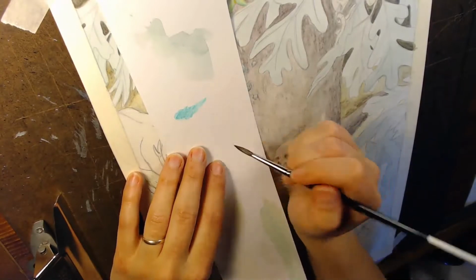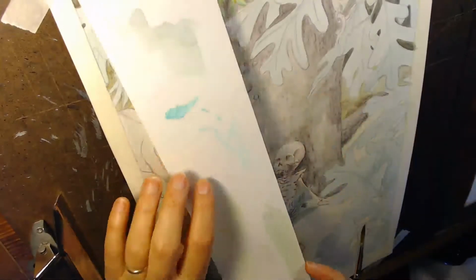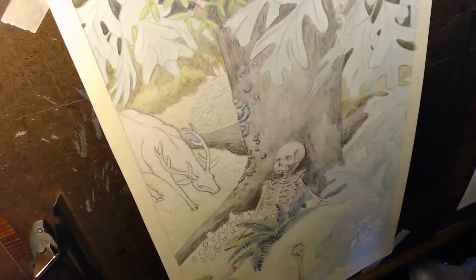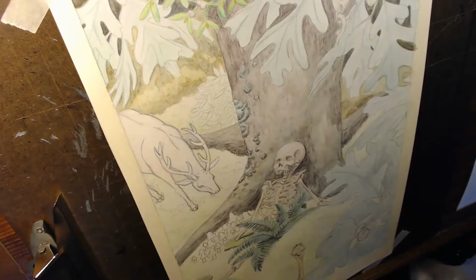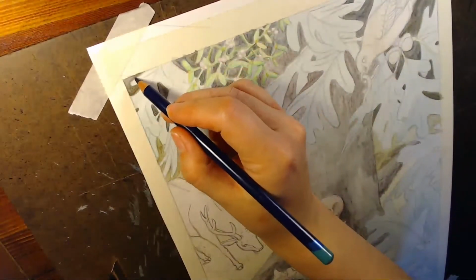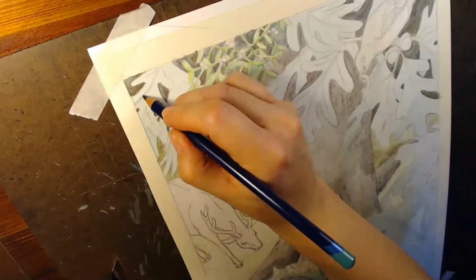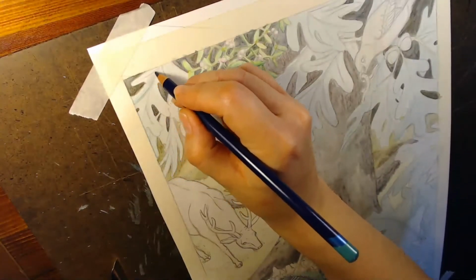Okay. Yeah, it's good to have a piece of scrap paper to test in case you have a pencil that calls itself teal green, and you're like, that's not teal. But okay, good to know. It's definitely got a cool tone going on. So do not combine with blue unless you want things very, very blue. Good to know. That's important information. All right, I'm going to start working on these using that. I swear to you, it's not actually blue color.